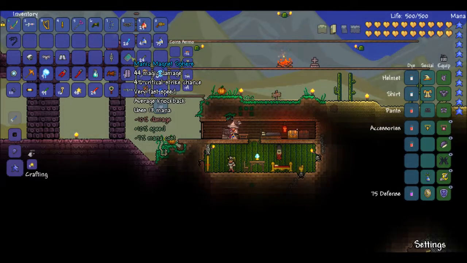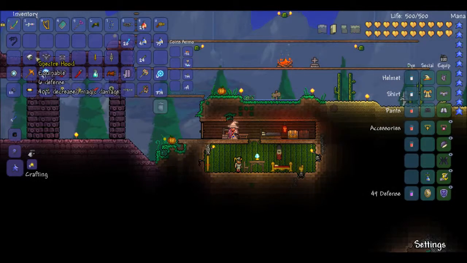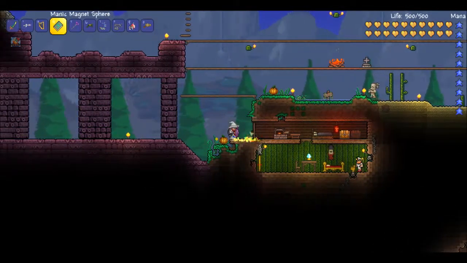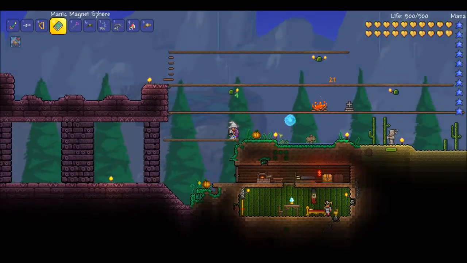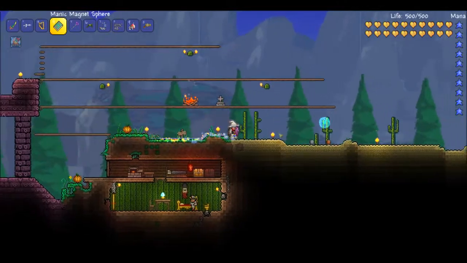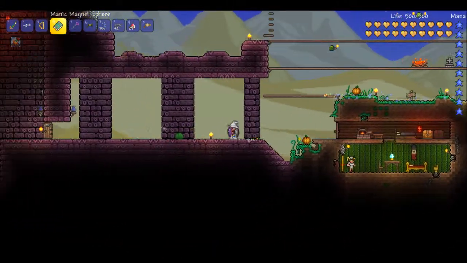Oh, sweet, we got a magnet sphere. Oh my gosh, I didn't even see that. I saw the bone feather. We are going to replace that, and we're actually going to throw on our Spectre set just to test it out. You. Enjoy that. Yes. Your wounds heal me. Thank you. The Magnet Sphere is great for mobs.